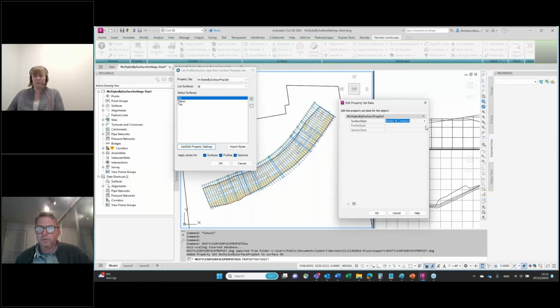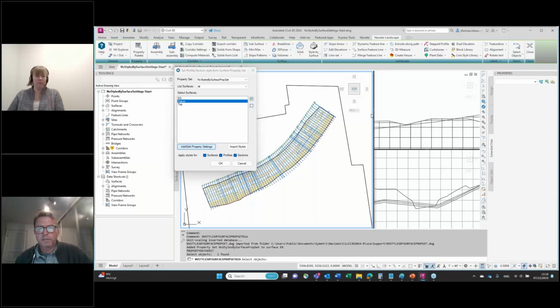I select border and contours for surface. I select existing ground for profile style and existing ground for section style. Notice that there are different setups in section and profile depending on what I had in this drawing.